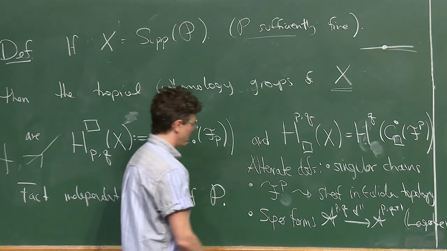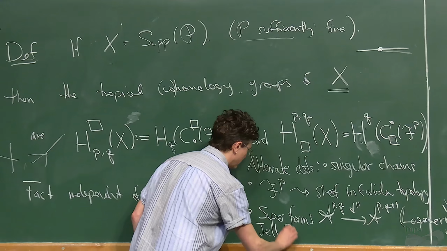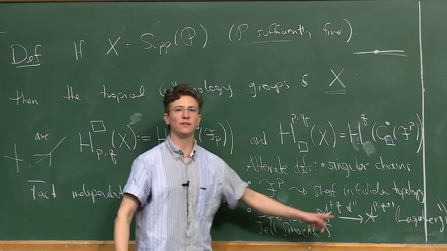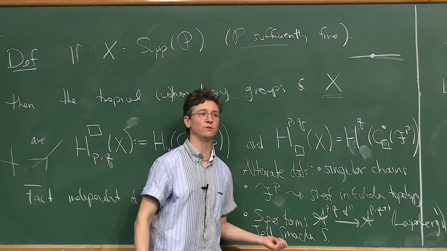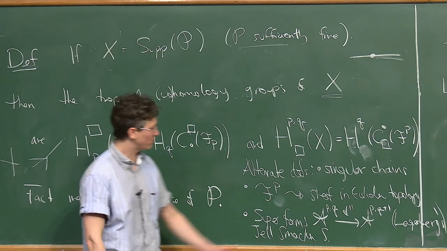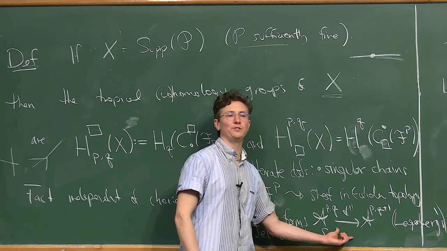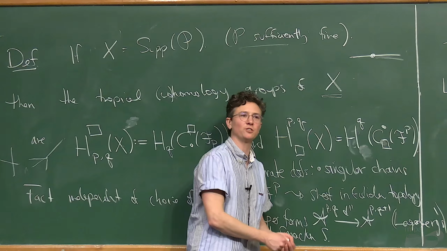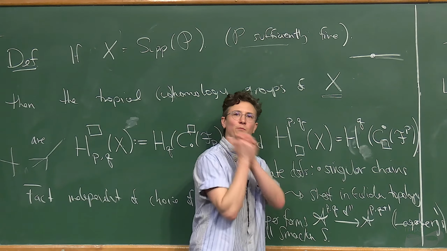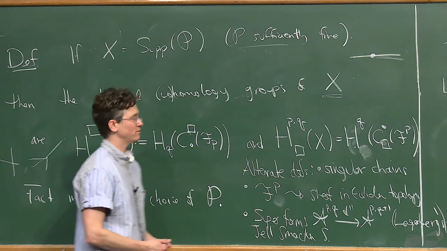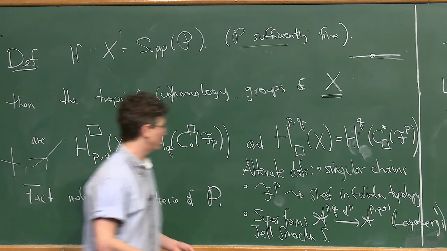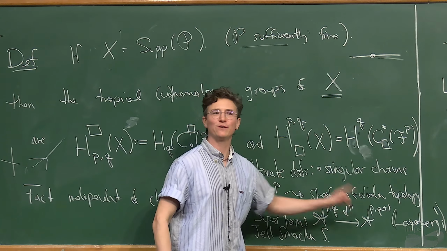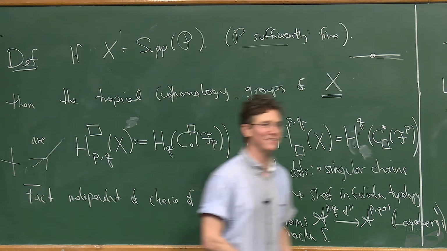And with Yell and Smacka, we proved a de Rham-like theorem that the cohomology of these superforms actually gives you tropical cohomology. What's nice about these superforms is that they lift to Berkovich spaces. If you have some superforms on the tropicalization, Chambert-Loir and Ducros pulled these back to get bigraded differential forms on Berkovich spaces from tropical charts, essentially. Although computing the cohomology of superforms on Berkovich spaces, I think, is an extremely difficult task.